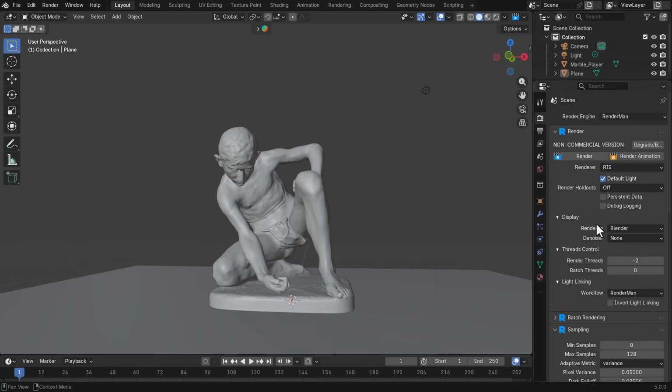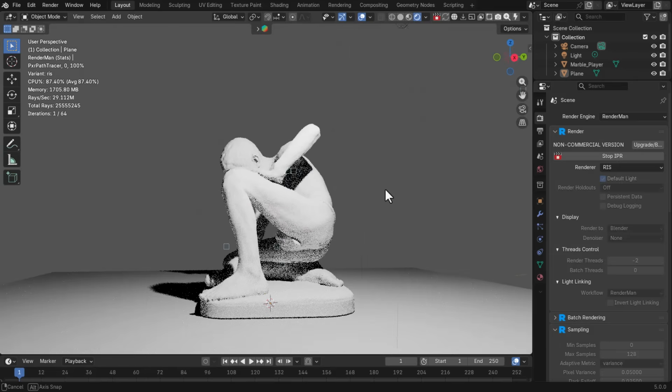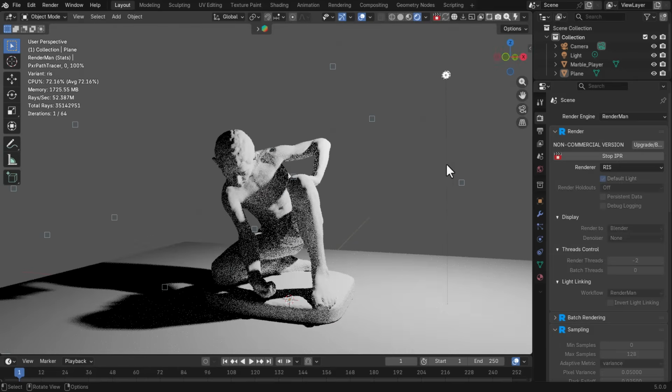So for example, if you're thinking about doing the IPR, which is the interactive preview rendering, you can actually do that by clicking right here and doing the IPR right on the viewport. So once you do that, automatically Renderman will kickstart the rendering, and you can now preview this right here within the viewport. Of course, there are a lot of things right here which we've already talked about in a previous video, and for those who like to explore that, you can do it.